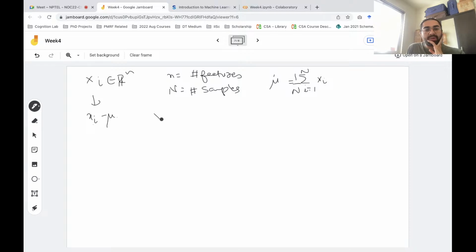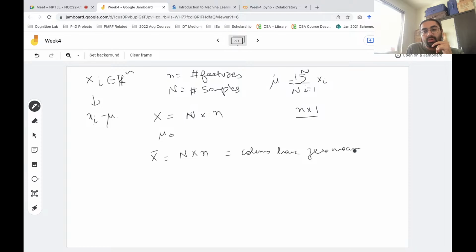So when you have X in this format, number of samples cross number of features, your mean is going to be a vector of size n cross 1. You take your mean across rows for each column, get the sample mean mu, and subtract it from all the rows. You get some X bar, which is again a matrix of the same size, but with all your columns having 0 mean after subtraction.